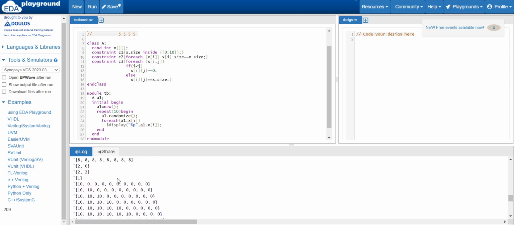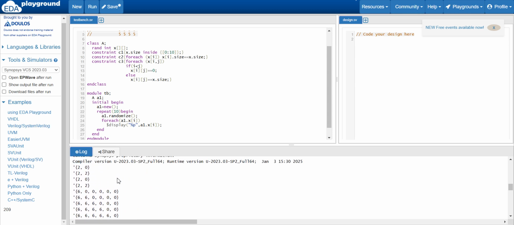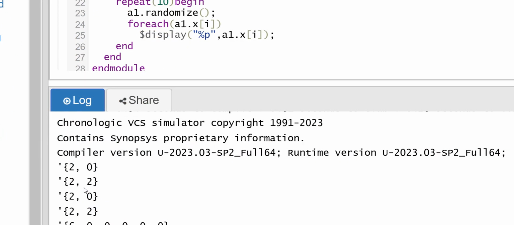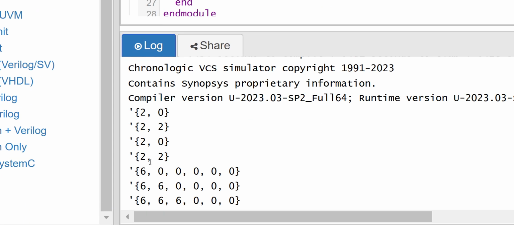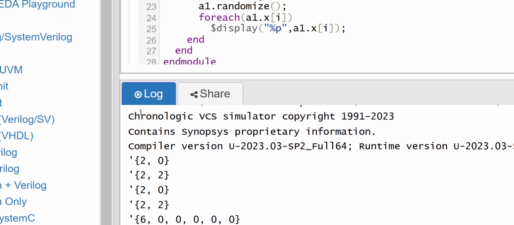So you can observe on this. Here you can see this 2 is the result of the first time displaying.